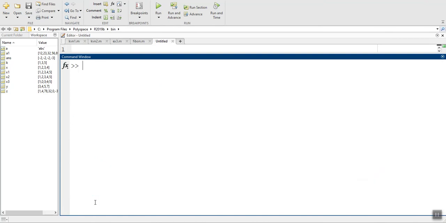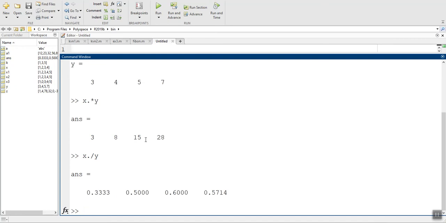CLC. I will write again, x, y, then x dot asterisk y, and you will get 1 into 3, 2 into 4, 3 into 5, 4 into 7. Now this is the symbol, x dot division y, which we already discussed.